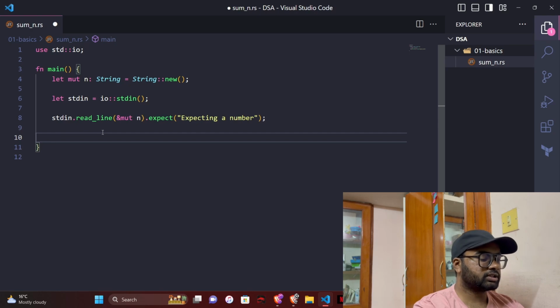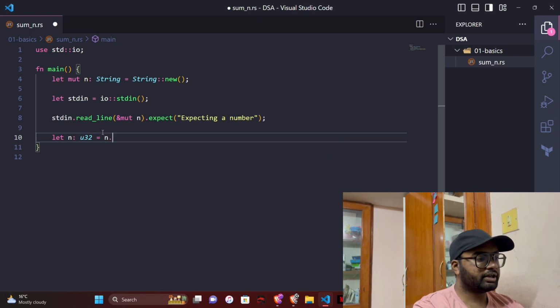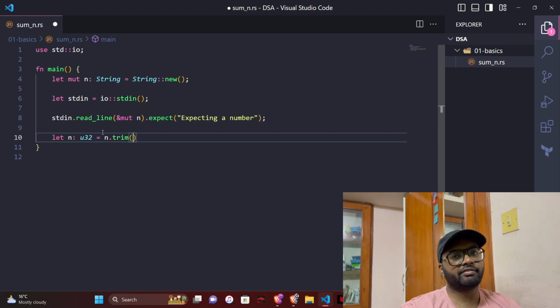So for that, we can convert this same n to an integer by reinitializing it. If we reinitialize it with another type, it will convert it into that type. I mean, it won't convert, it will reinitialize it as that type. So now we have to take the n that we created before, which has the string of the number, and we need to first trim that. Let's say the user enters spaces by mistake in the front or at the end of the input, let's say the user is inputting 10, and pushes some spaces before 10 or spaces after 10, we need to remove those spaces.